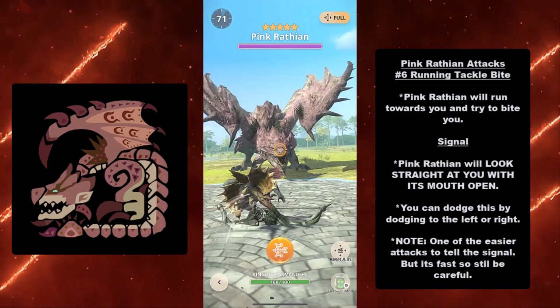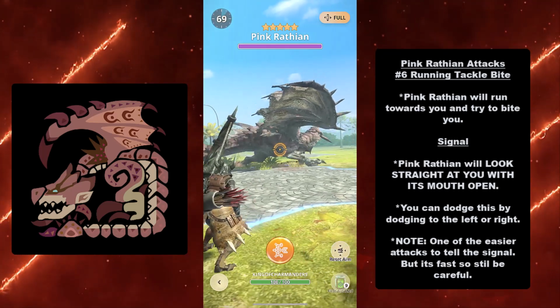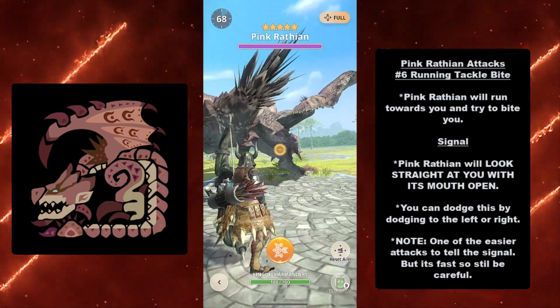You can dodge this by dodging to the left or right. It's pretty easy to do, dodge left or right, and this is one of its easier attacks. But it's fast, so just be careful.